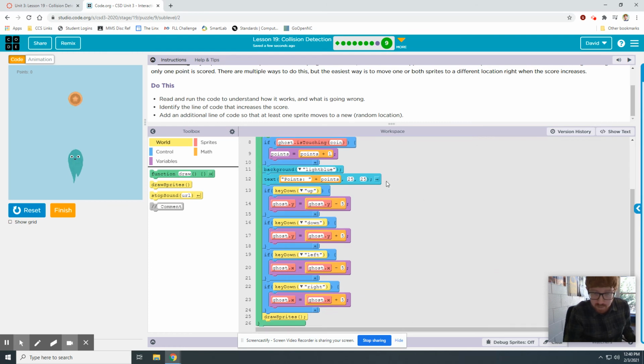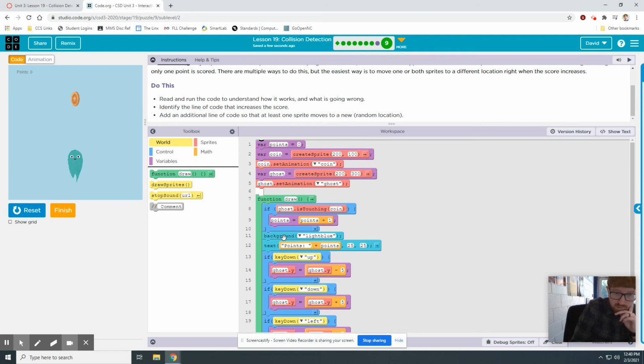So if ghost is touching coin, here's all my movement. So if key down up, go up. If key down down, go down, so on and so forth. Background being made light blue. The text for my points, and my points variable is up here. So variable points gets 0 up here. Drawing the points on the screen, text points plus points, right?